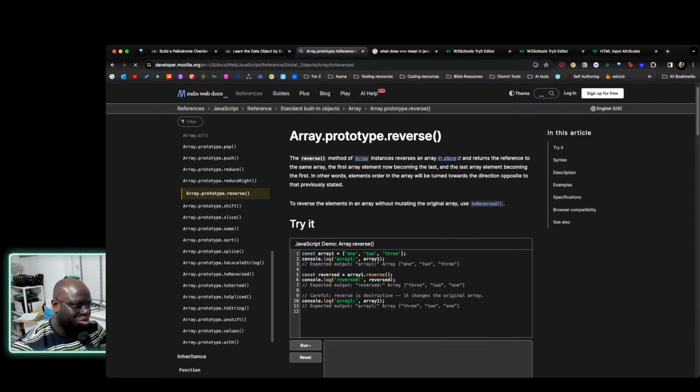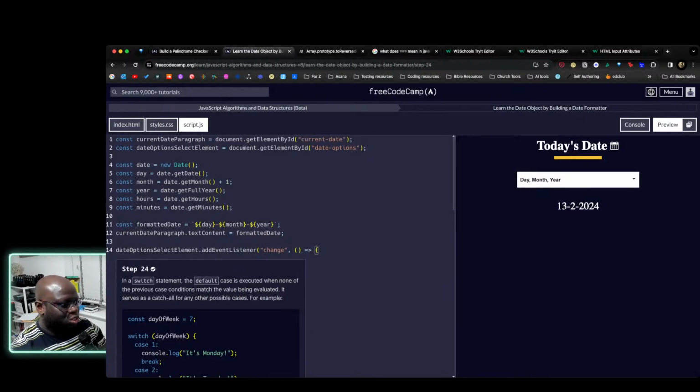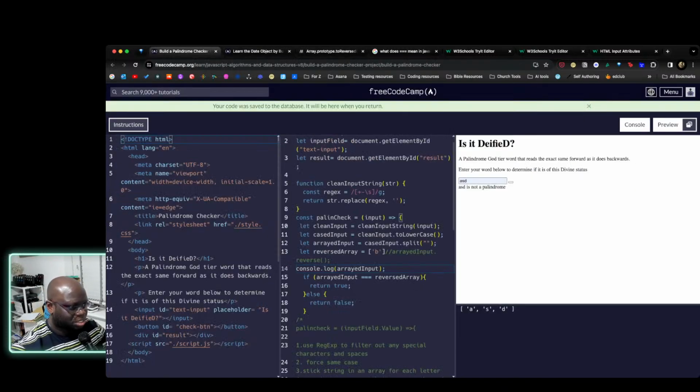To reverse is what we want to use. Okay, so reverse does change the original. So we want to reversed. Okay.